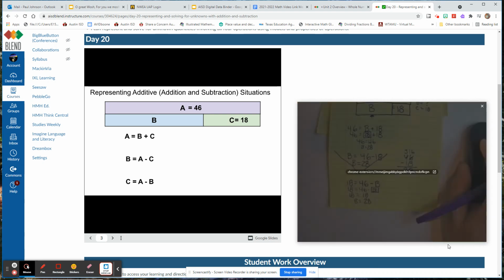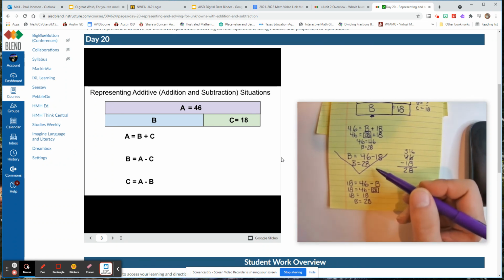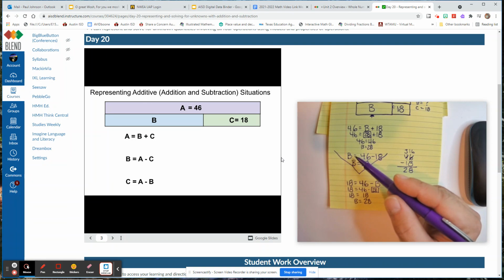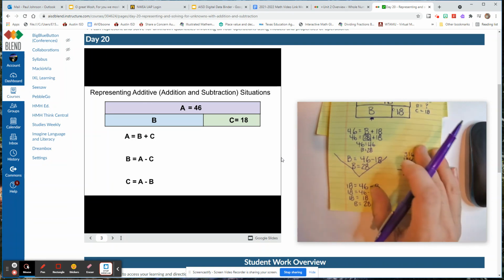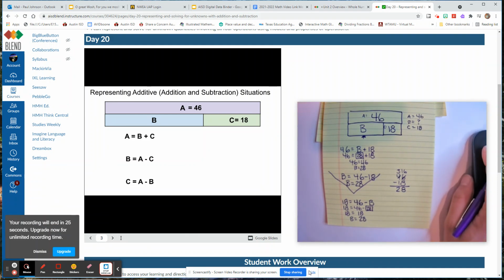So there's 3 different ways to solve that, and you'll get even more ways to solve that in middle school. But that's the first way to look at it, and finding the equation that kind of puts it into perspective. This one, missing part is equal to 46 minus 18. That's the most straightforward that we could get. All right, so we'll come back on the next video, and we'll look at the last part.